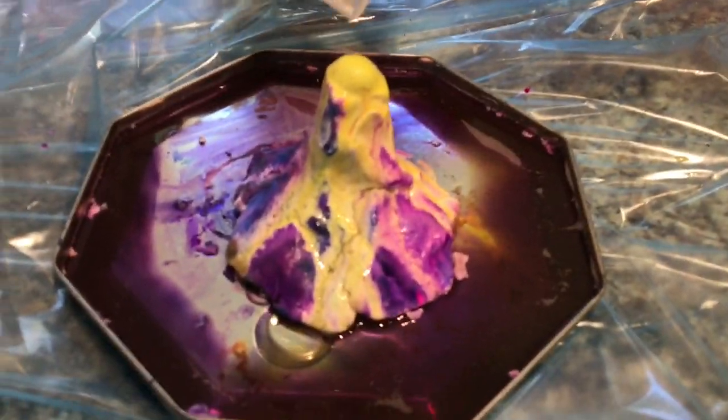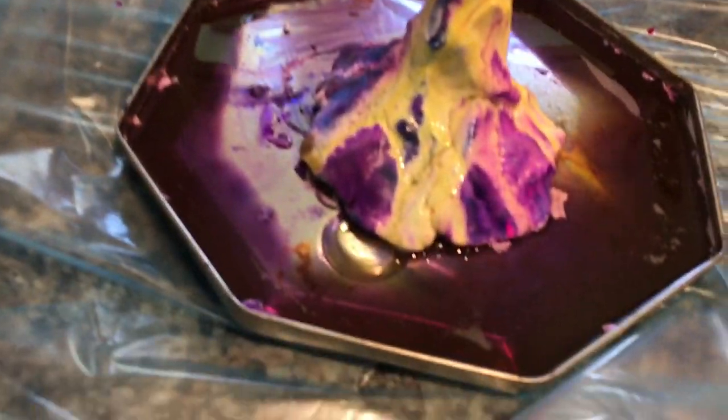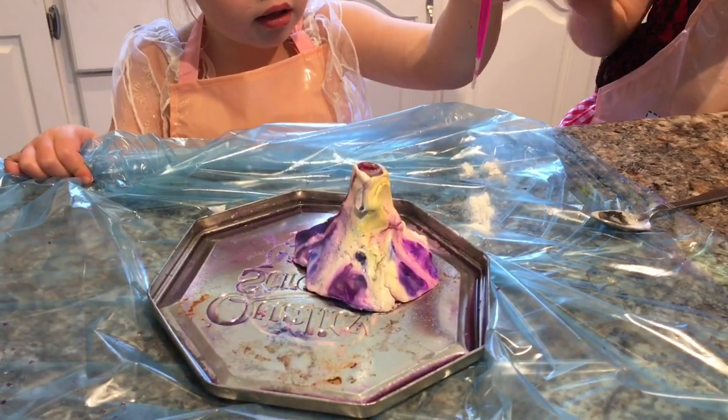So we are going to have another eruption, everyone. This time we are going to use vinegar and baking soda. Do we have to empty it out? No, we don't have to empty it. We leave it. Squirt, squirt in here in the hole.